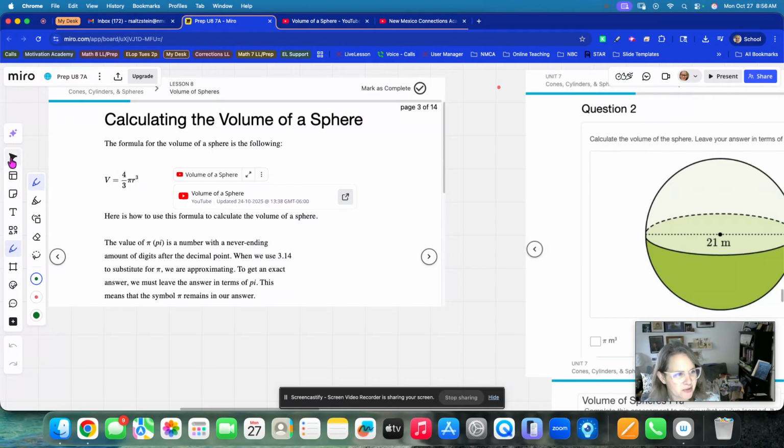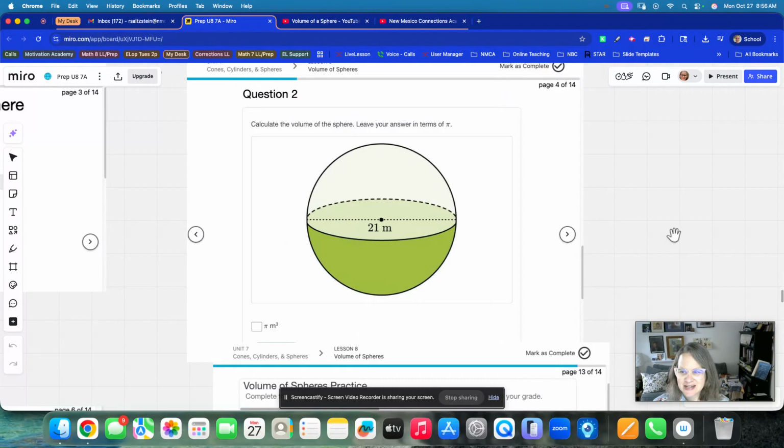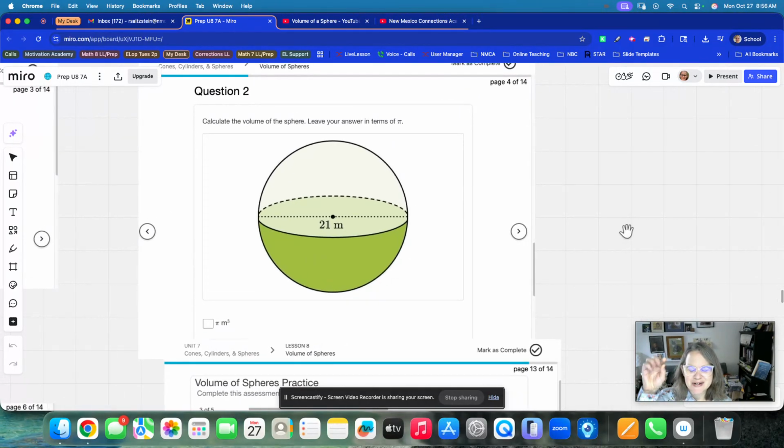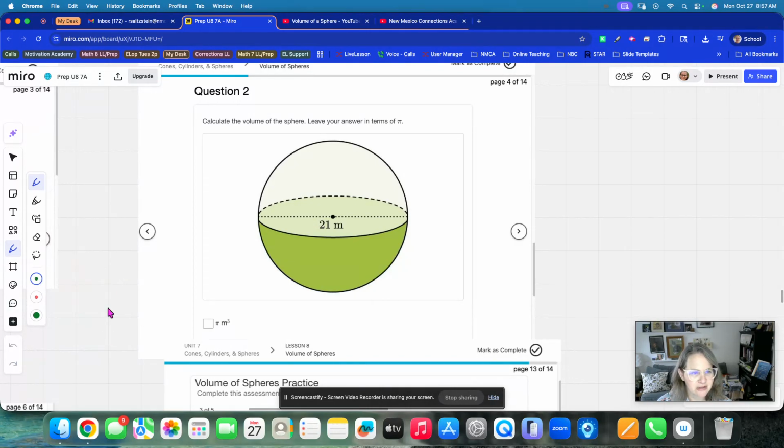If that made no sense, don't worry about it. Just use the formula, okay? That formula comes from calculus. Whenever we have that dot dot dot and we're thinking about how many of those little squares and how many of those pyramids we could make, that's an idea of infinity. And calculus is all about infinity, okay? Because we could make those squares as big or as small as we wanted to. And the smaller we make them, the closer we would get to that curvature.